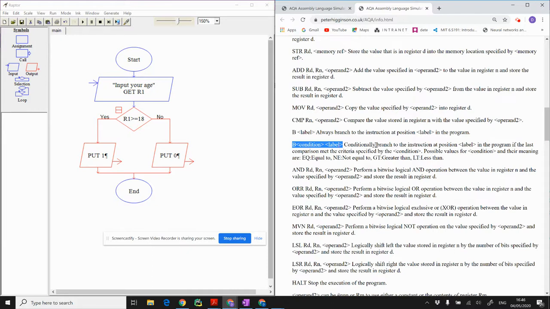And what are the conditions that we can have? Well, the conditions, as it says here, possible values are equal to, not equal to, greater than, or less than. Okay, so in this case, we're going to branch according to this value R1.